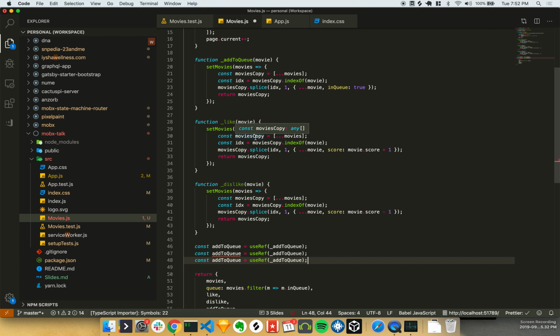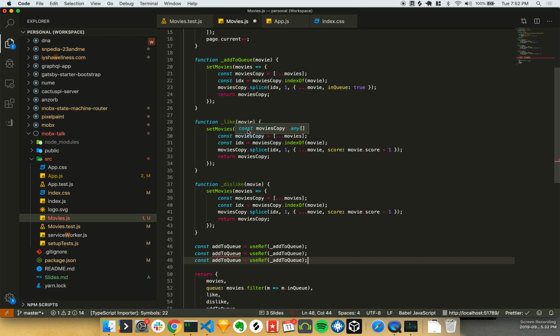Could you use callback here? You could. I find that if all your function does is call set state on something, then you don't benefit from useCallback, because useRef just handles it for you. Because you don't use dependencies.